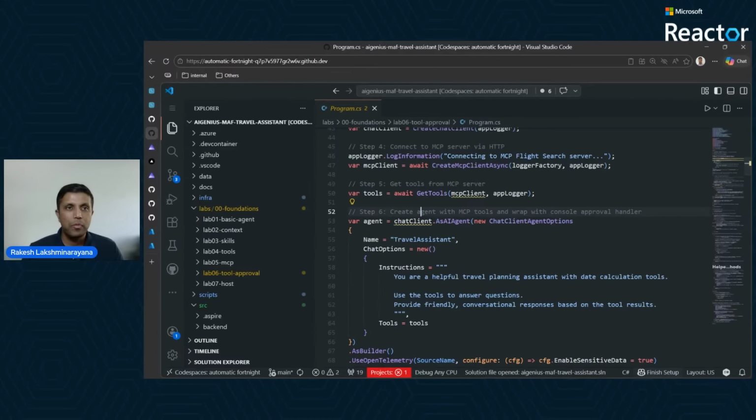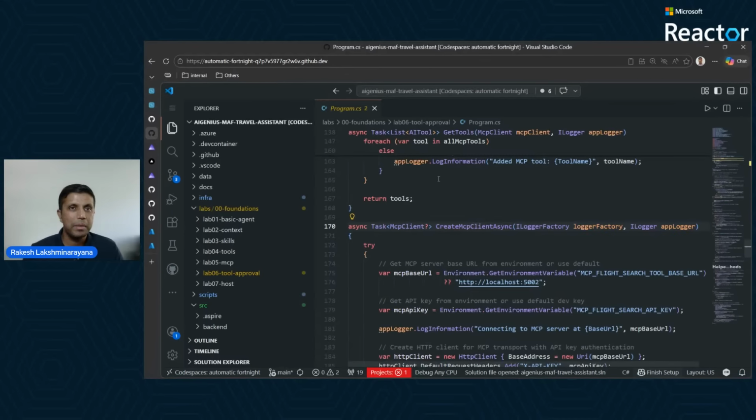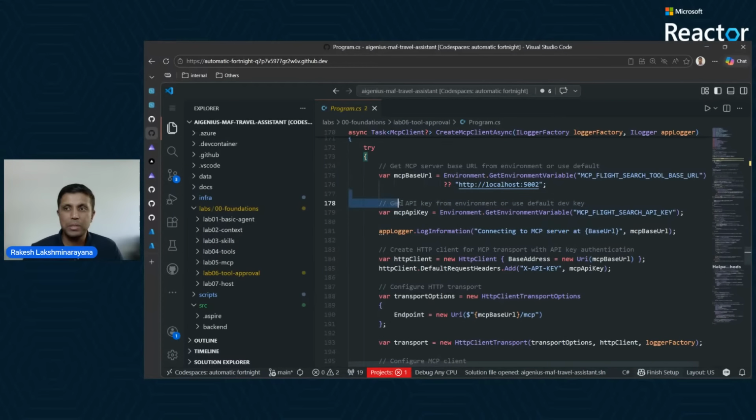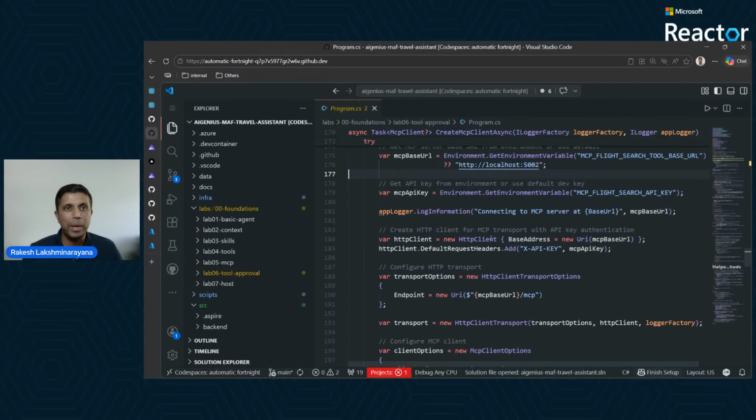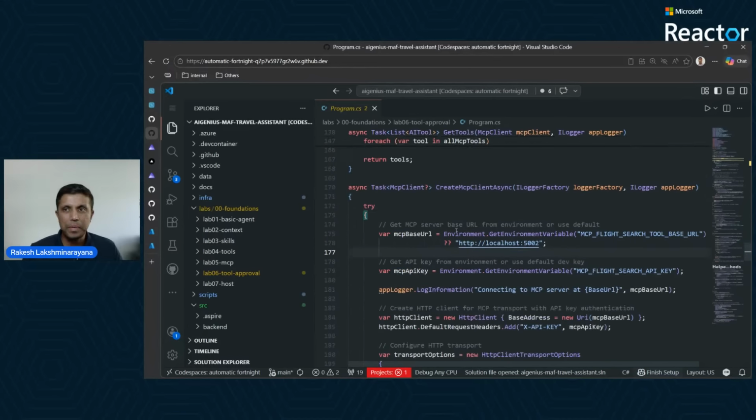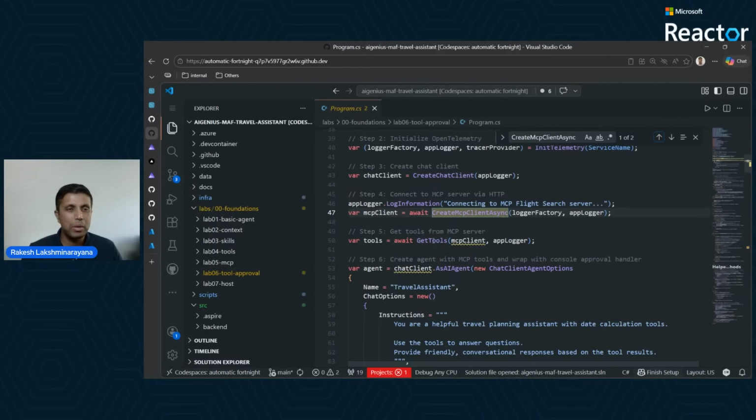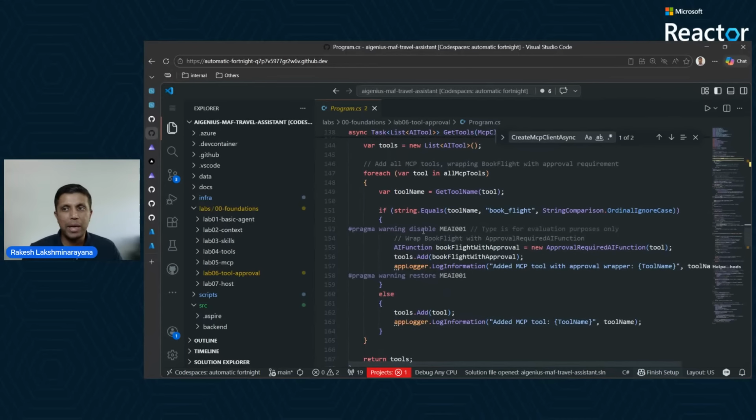All right, so the first step is to connect to the MCP server, and we need an MCP client for it. And we use a custom HTTP client. Because our MCP server is using an API key for authentication, we pass that in the header. The next step is to pull the list of tools in the MCP server. And when you are getting the tools, you can iterate through them.